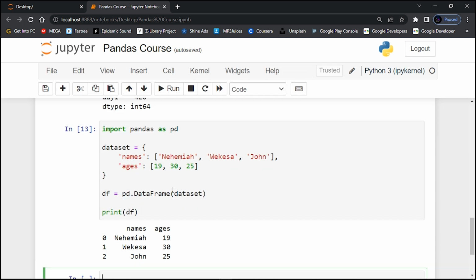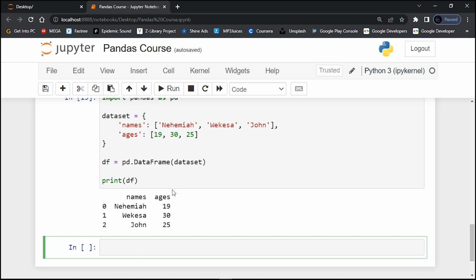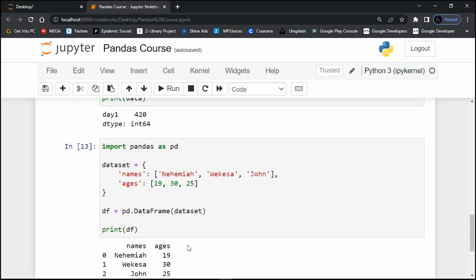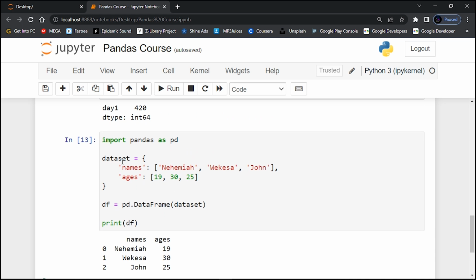First of all, let's understand what a data frame is. A pandas data frame is a two-dimensional data structure, like a two-dimensional array or a table with rows and columns. This one was an example of a data frame, and you saw it output these results just using a Python dictionary.